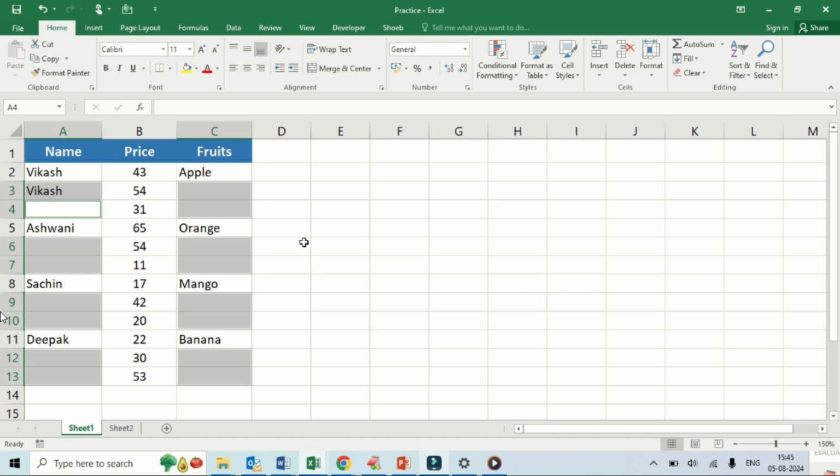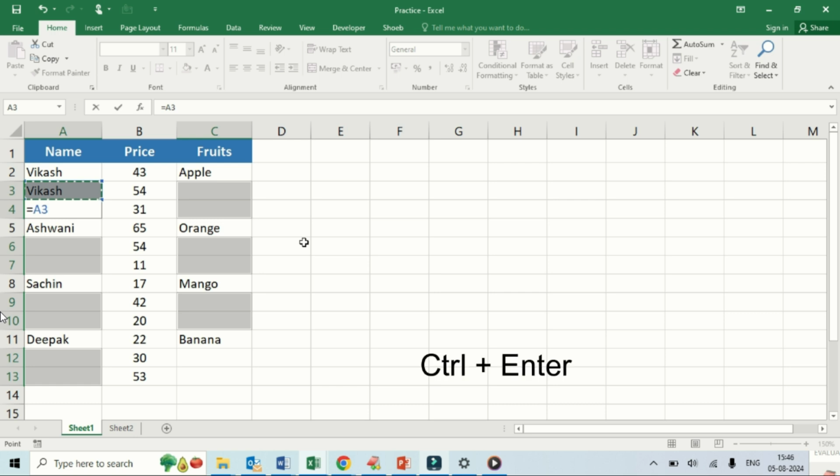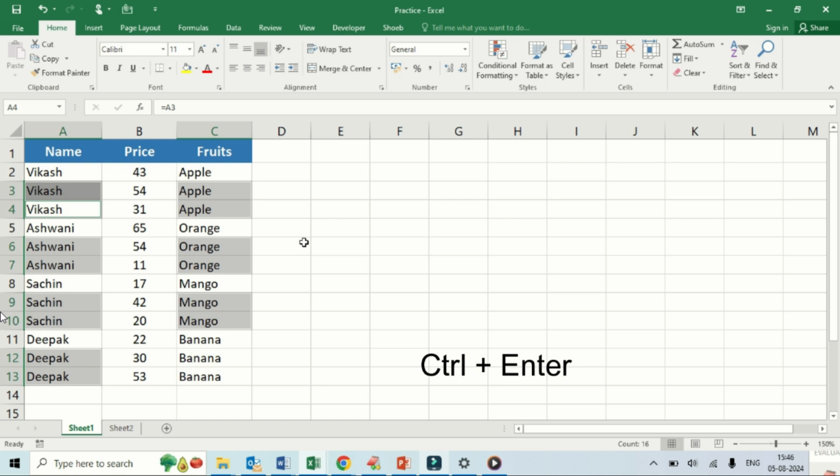So if you want to fill all the cells, you need to press the equal sign, select the above cell which is A3, and press Ctrl plus Enter. After pressing Ctrl plus Enter you can see the whole set of blank cells is filled automatically. So you can fill any number of blank cells using this function.